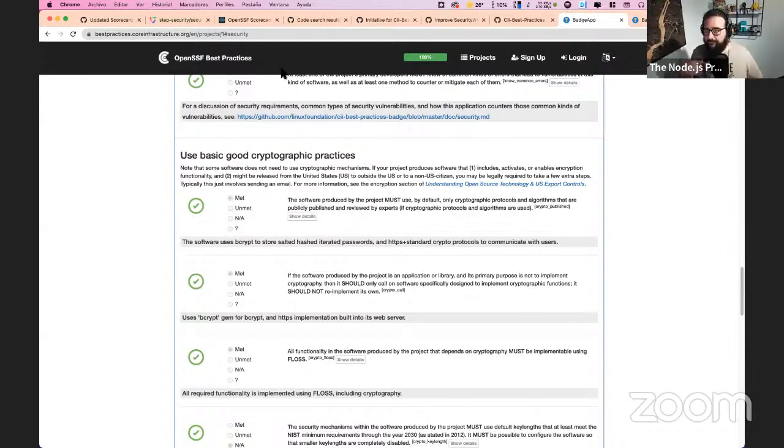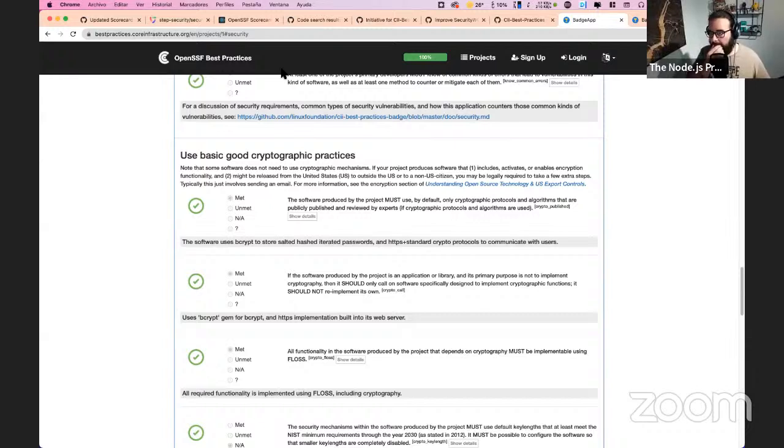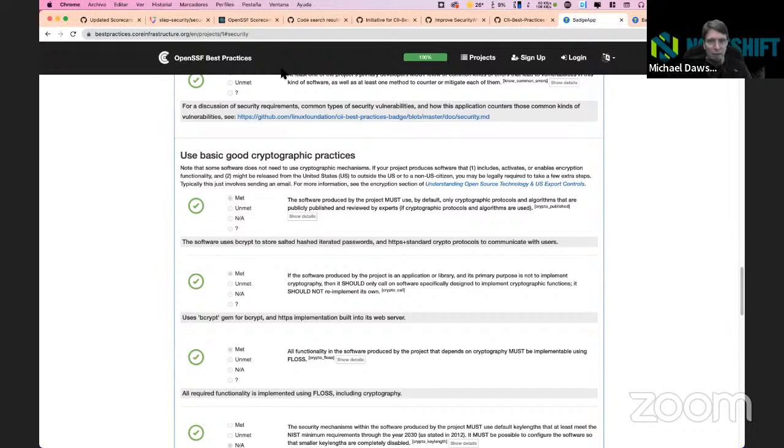So I think something in the project which is possibly discoverable. I'm not saying that people will immediately find it, but having something that says, hey, this is one of the things we do, and here are the things that we do that support it. It would actually be helpful to point to when somebody says, well, why do we do this? You can say, well, it's recommended in the best practices, and we've said we do it.